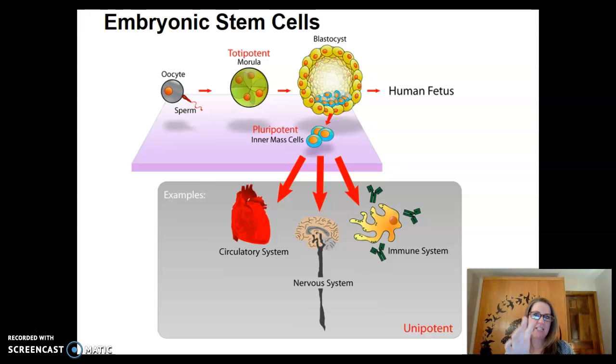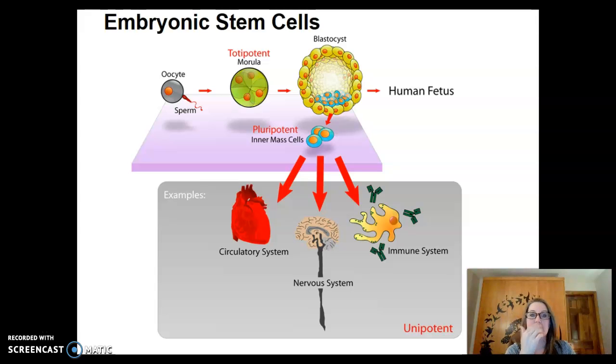And wherever a cell was during this blastocyst, or in the gastrula, it's going to determine what that cell does for its lifetime. So whether it's endoderm, mesoderm, ectoderm, and then we can have even more specialized stem cells. Pluripotent, unipotent, you don't need to understand that, but basically it means, when you're totipotent, you can be anything. When you're pluripotent, you're already going to be destined to be either mesoderm, ectoderm, or endoderm. And then if you're a nerve cell, you're stuck. You're unipotent.